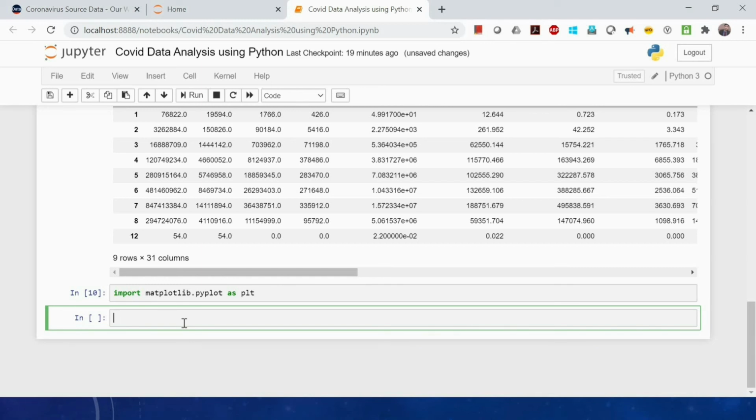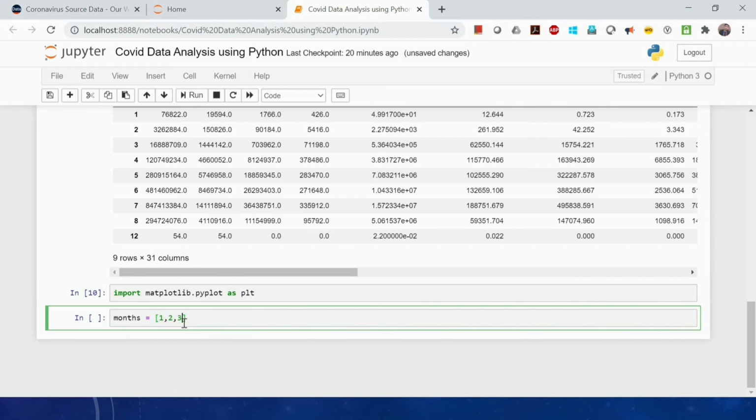Okay, now I'll probably create a bar chart, and for me to create a bar chart, I need two data points, right? I need an x-axis and I need a y-axis. I do have the x-axis value, which is nothing but the months, and I also have the y-axis values, which is nothing but the total number of cases. So let me create a months list.